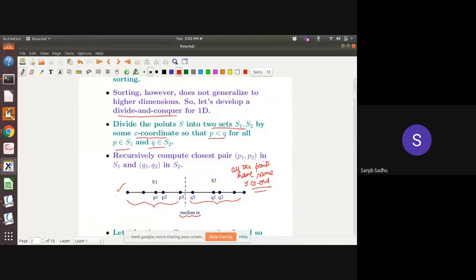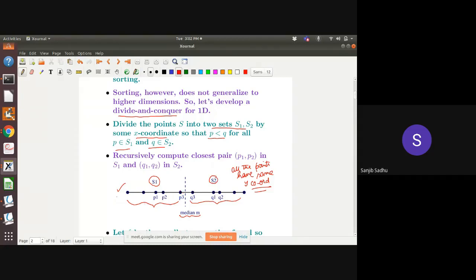How much time does it take to find the median of this set of numbers? You know? Sir, O n log n. Big O, no. Big O in the earlier class. Linear time, yes. Don't forget. Okay. Now, I am calling this set S1, which lies at the left, and I am calling this set S2.